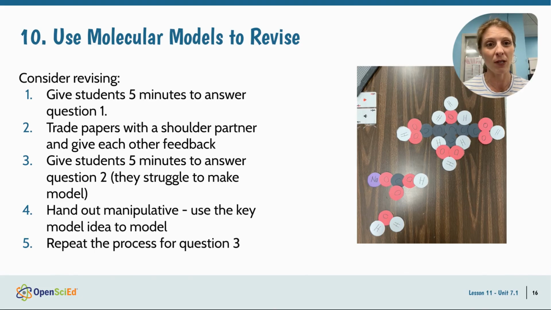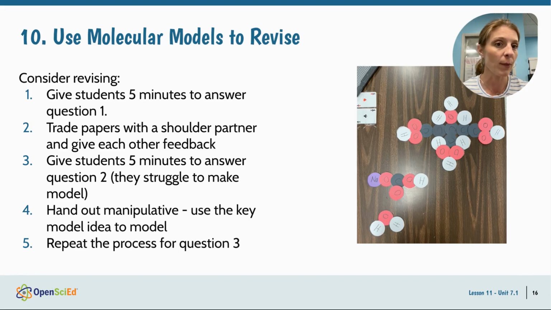Now, I really want to focus on question number 2 right now. In question number 2, we ask the students to make models. You're going to repeat the same process, and as you look around, you're going to notice that students are drawing very different things. And the students, you can ask them when the time is up to look around, and they're going to notice the same thing.